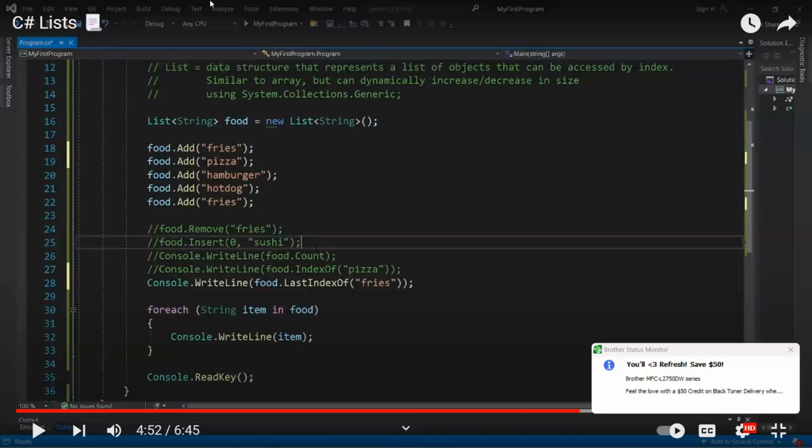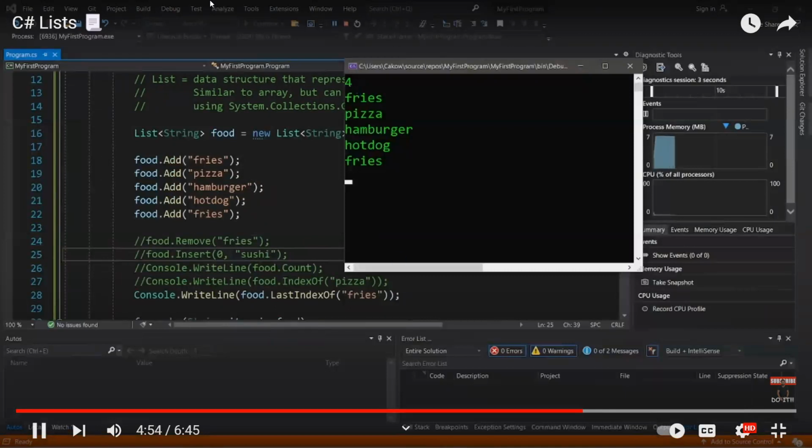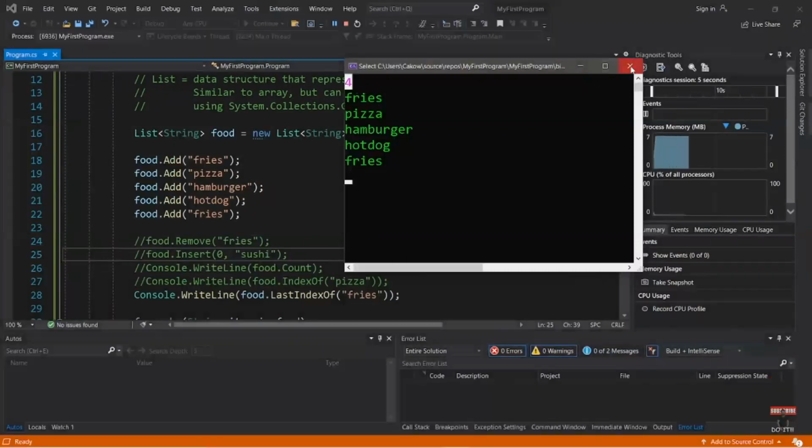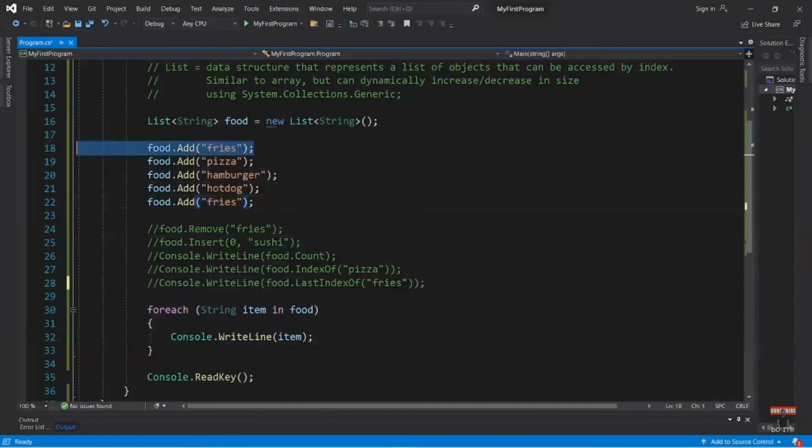Index of fries is at 4: 0, 1, 2, 3, 4. So let me get rid of that.